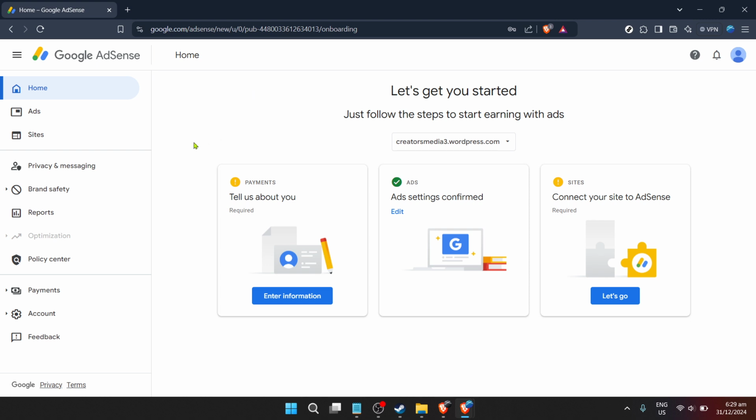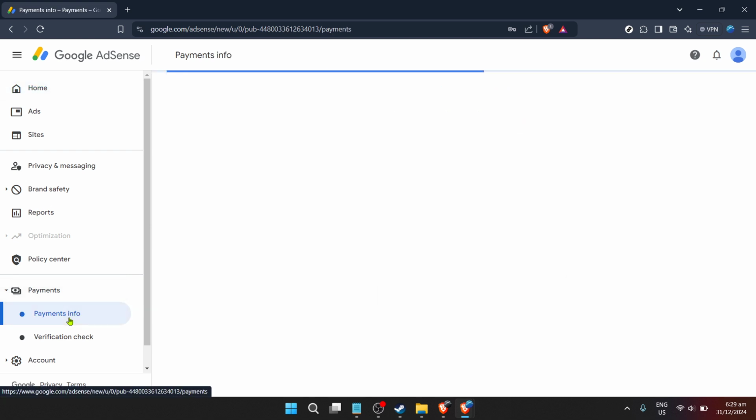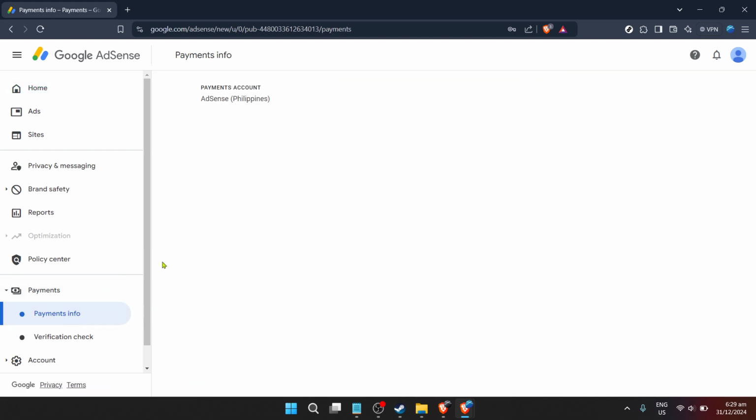Now that you're on the Home dashboard, your next action is to navigate to the Payments section. This is where Google consolidates all the necessary details regarding your earnings, payment schedules, and withdrawal options. Clicking on Payments will bring you closer to accessing your hard-earned money. In the Payments area, look for and select the Payment Info tab. This section is particularly important because it provides detailed information about your payment methods, current balance, and any actions you might need to take to receive your payments.